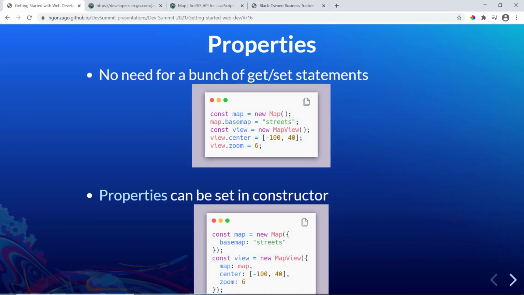In regards to the available class properties, there are a couple ways to set them. Number one, you can set them individually outside of the class, as we see in the screenshot here. And number two, we can set them within the constructor as you instantiate your class, as we can see in the screenshot example here as well. You do not need to worry about using get and set methods because you can directly assign new values to certain properties as long as they are not read-only properties.